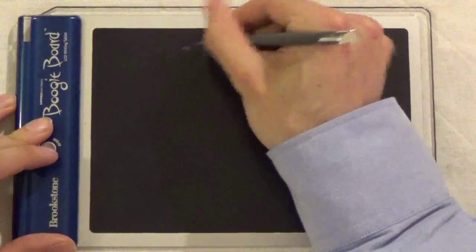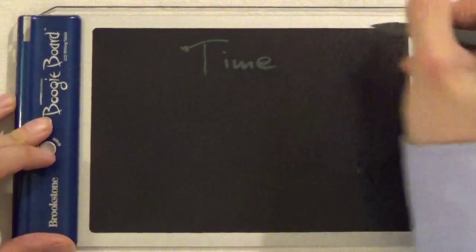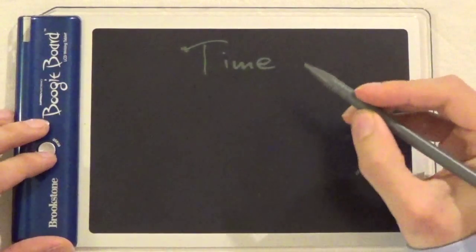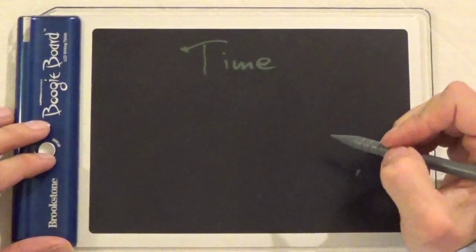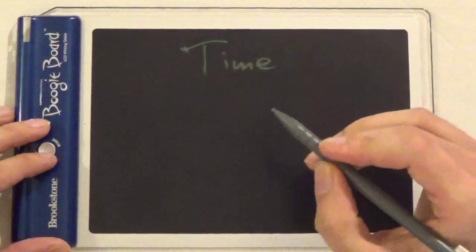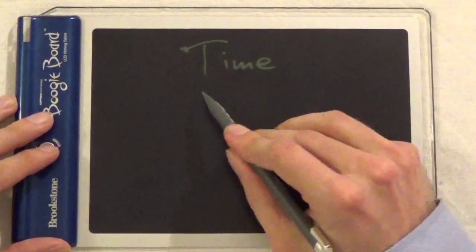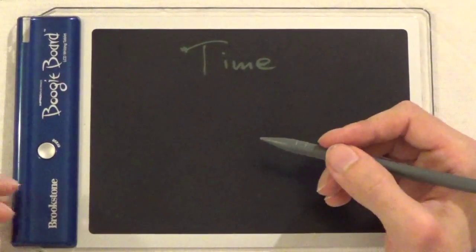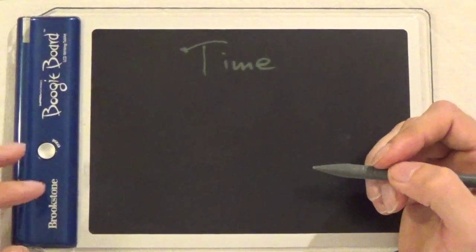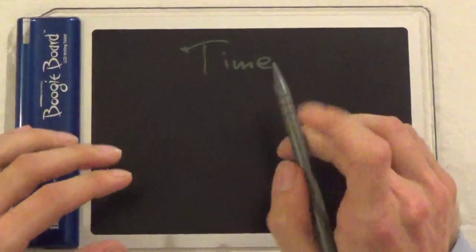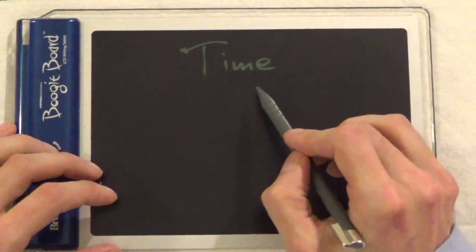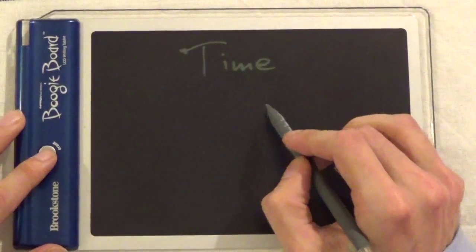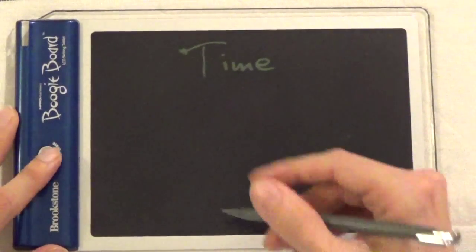Let's start with the root of the word, time. Now, this shares some ancestry with the English word time, but it doesn't mean time, it means hour. It has a second meaning, however, and it's that second meaning that we're interested in. This means lesson in Danish. This comes from the fact that in Danish schools, lessons tend to be 1 hour long. However, using this as the word lesson is so widespread and so common that you can use this to mean lesson even when the lessons aren't 1 hour long.